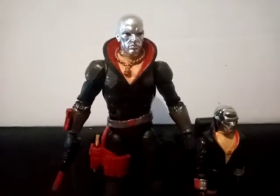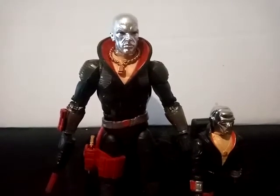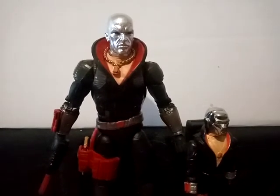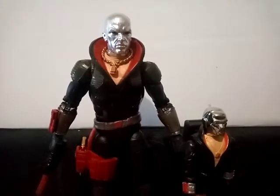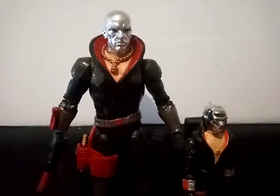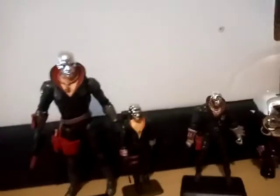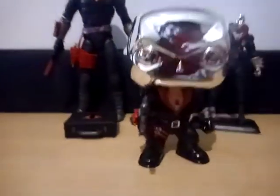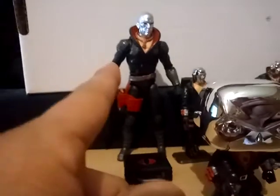I'm not a big fan of the Red Ninja — I think it's kind of over-stylized. A couple other complaints: I'm not sure what's going on with Scarlett's backpack. She has a slot like you could put something in there, but the only thing that fits are the knives, and that kind of looks weird. Some of the accessory choices weren't the greatest, but I don't have any real complaints with the figures themselves — their looks or anything. I think they're really awesome. I'm very glad that Joe's back in a big way.